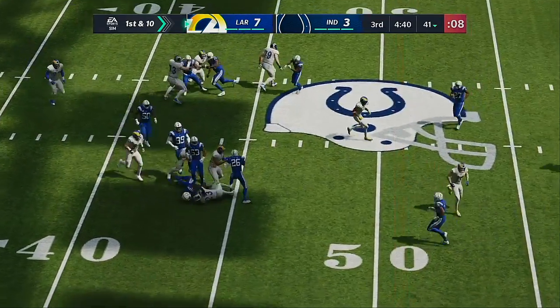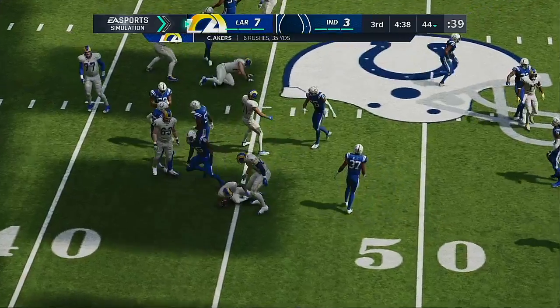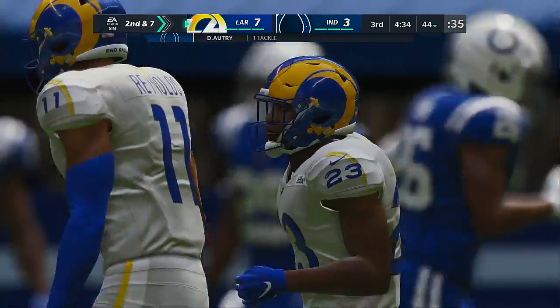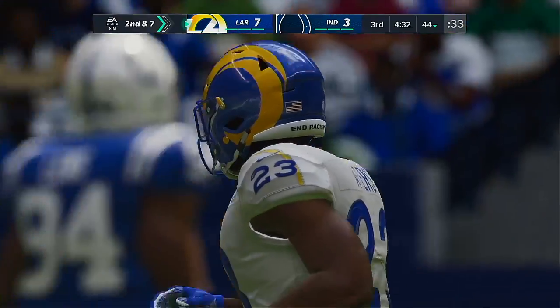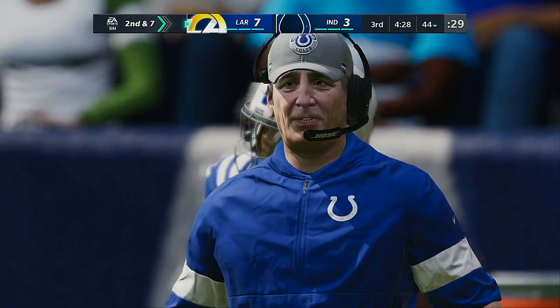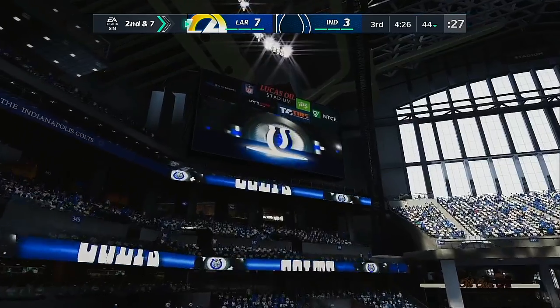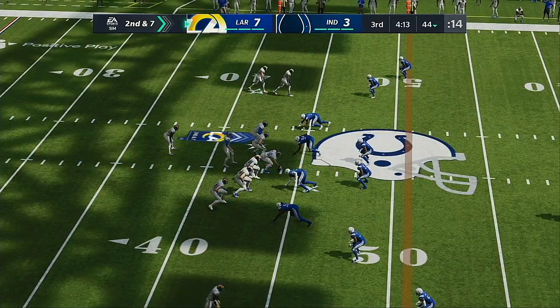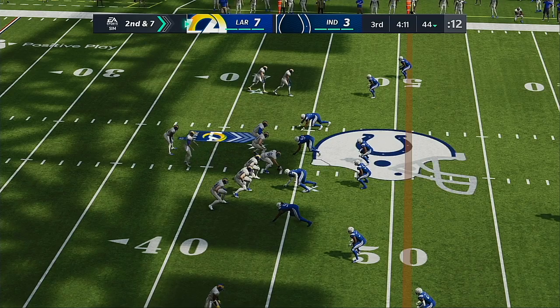They'll run this with Akers. Give him three on first down. It'll set up a second and seven. Yeah, I don't know if it's exactly a win-win, but if you're on offense, you'll take that kind of a run, all right? It was kind of stacked up, found a little bit of yardage, and frankly, they're pretty close to staying on schedule on offense. The playbook is still open for the coordinator.